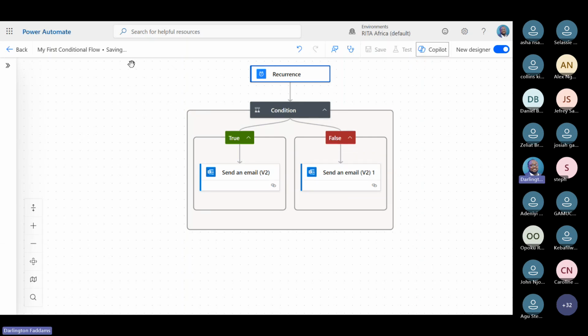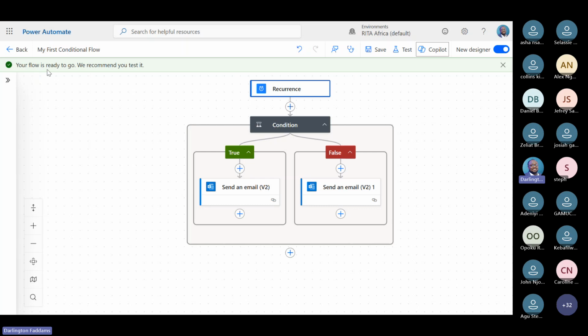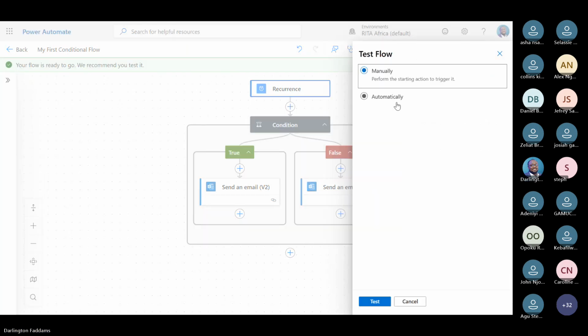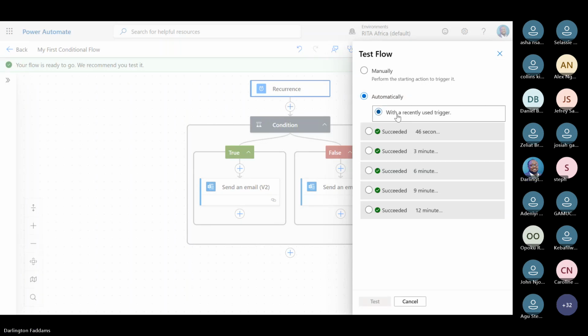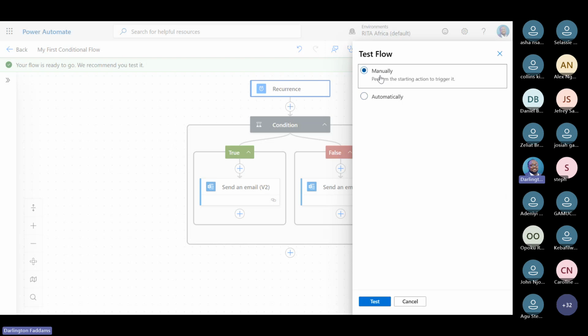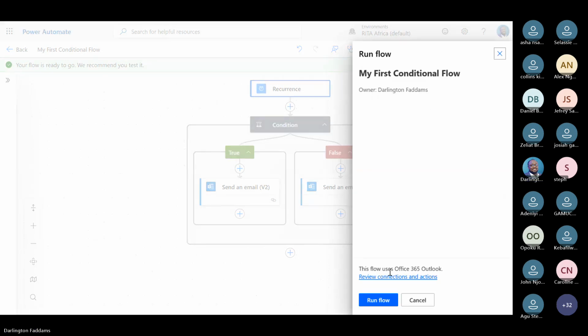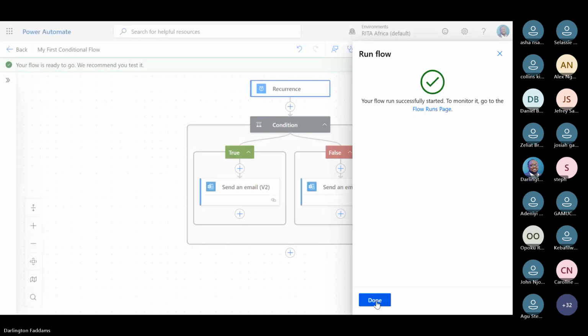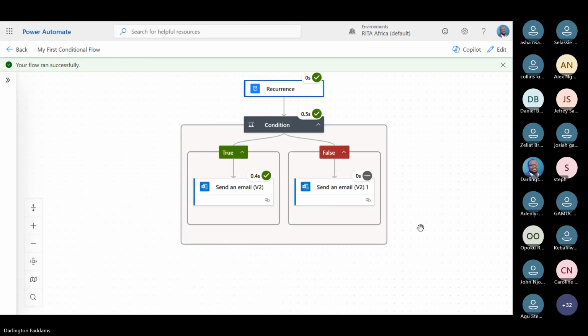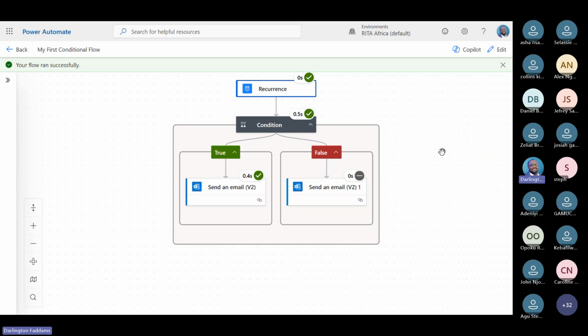And you can see that it's saving over here. And when it's done saving, you see this. And let's test it. I thought this is the first time we are creating this. Oh, it's been sending out as well. All right. Okay, so the first one is sent. Let me know whether it was a weekend or weekday that worked.